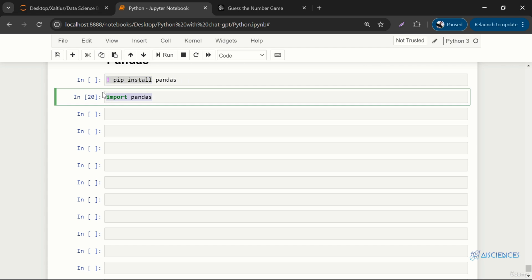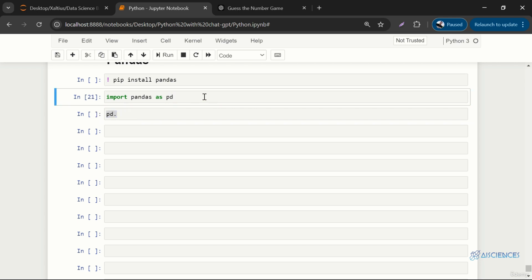Now, import Pandas. Before we move on, let me introduce another thing to you guys called an alias. Here I have imported Pandas. Whenever I use any class that is described inside Pandas, I'll have to write Pandas dot and then the class name. Instead of doing this, since Pandas consists of 6 letters, I can give it a nickname. I can say import Pandas as PD. Wherever I have to use Pandas, I'll replace it with PD, which is very shorthand.